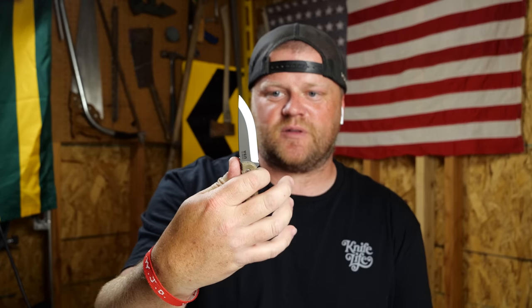I think I might have to pick me up one of these. I've been looking for a good 3-inch fixed blade. And that's what I was wondering, right? Because with your bigger hand, it's like, wow, you want the mini Scandi, but that's the one that calls to you, huh?